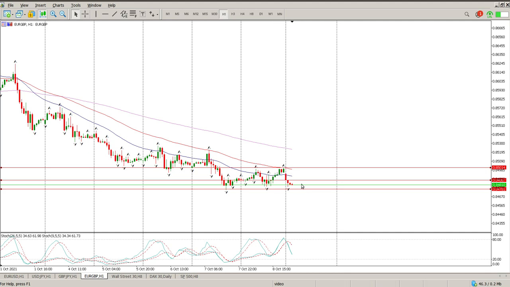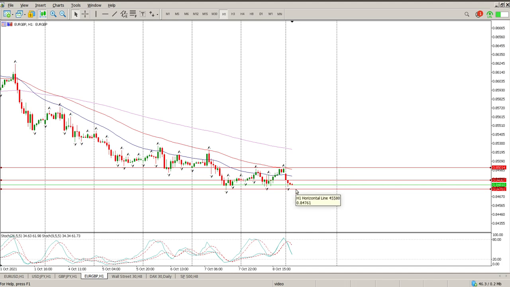We do have a bit of a gap here, so what could also happen is come back to the top of the range, and back to the top of the range I'm also looking for an opportunity to short, and then just pick up your stop loss above this moving average here, or above this pin bar here, and that's 0.852197. But yeah, this is ranging at the moment, so we need to wait for a break. If it breaks the upside, I'd want to see a retest before thinking about going long. So at the moment, preferred trade is to the downside. It's either a break here or a hold of this level.